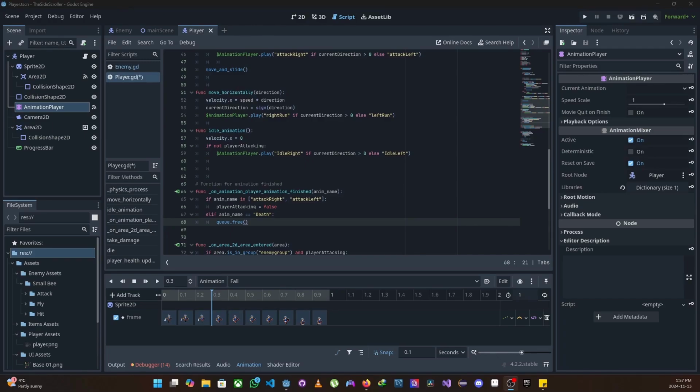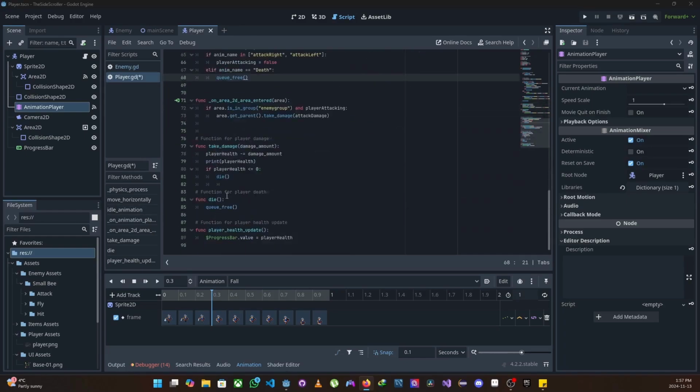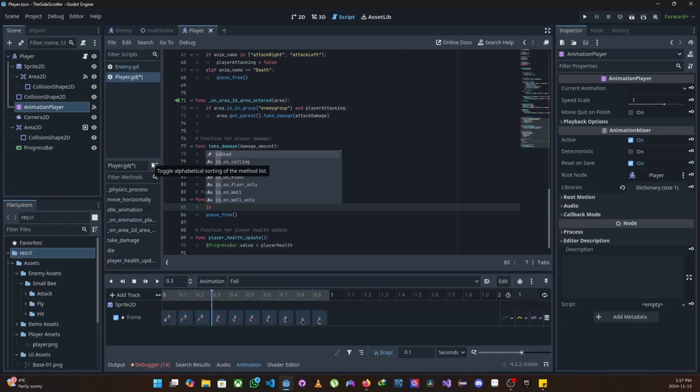Okay. Next, let's go to our die function that we had. Where is it? So yeah, die. Instead of immediately going into queue free, we wanted to also check if isDead is true. So you can just say if isDead is equal to true, then queue free.